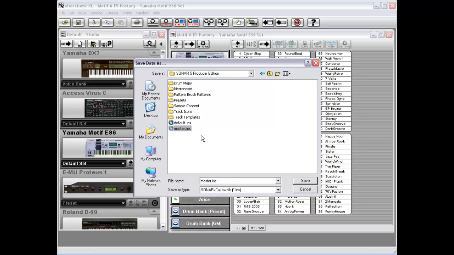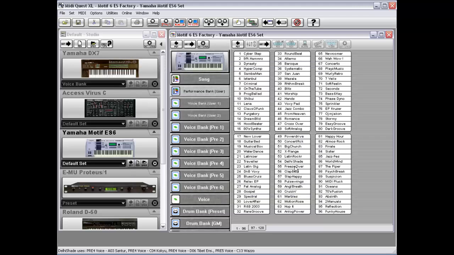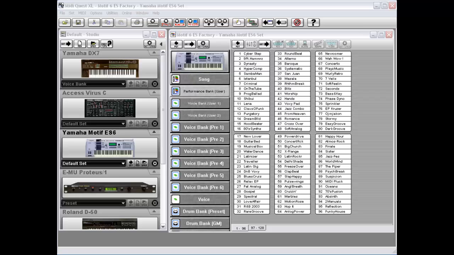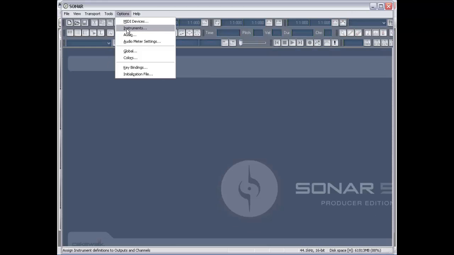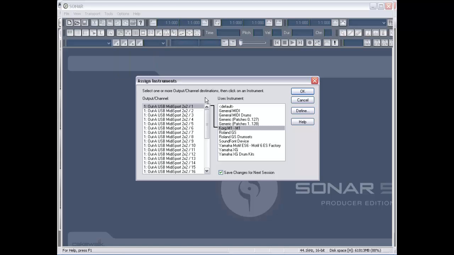If I choose this, Midi Quest will literally take all of the names from all of the banks and it will write them into the INS file along with the structural information, and if I run Sonar here, go into Instruments, you'll see that you've got user instruments and you can assign each instrument to a channel.